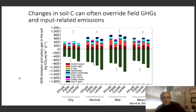Okay, where does the carbon go? Much of it on the energy side does go into the atmosphere, but let's not forget, we talked about it previously, some of it actually does end up in the soil too. It can get returned from the soil in some instances, depending on the environment and the type of crop rotation. You can actually put down quite a lot of carbon into the soil, indeed offsetting what was put up on top. So it's not a free lunch in every case, but there are some situations which are particularly attractive.